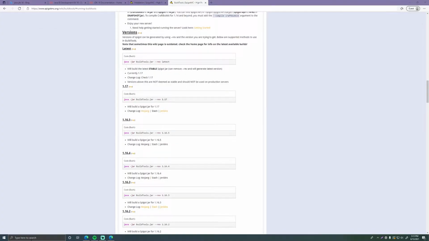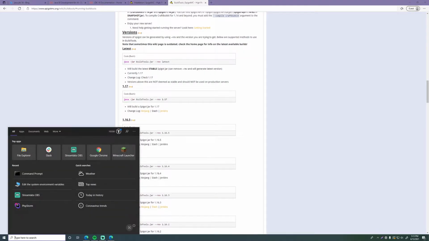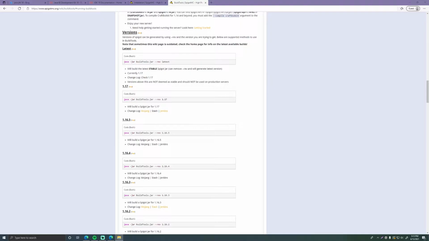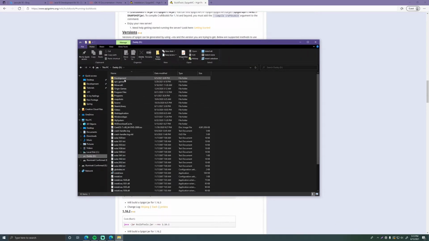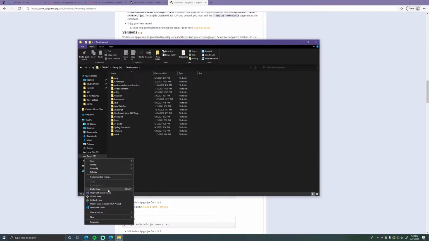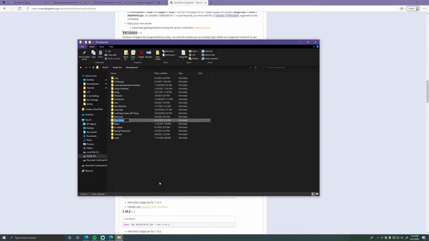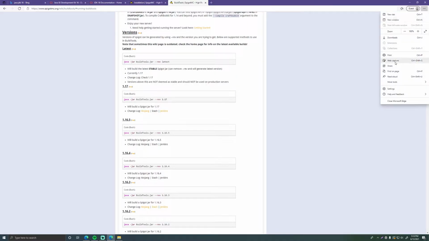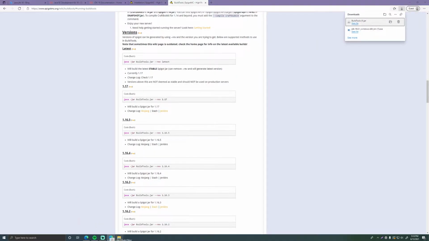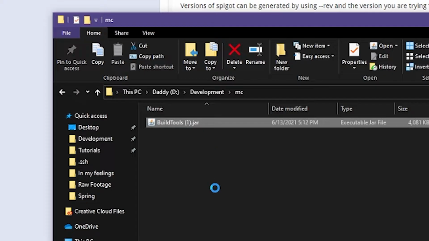And let's go ahead and choose where we want to install BuildTools and use it. So we'll just create a random place on our system here. I'm going to go to my D drive here and go to development. And I'm going to create a new folder here, Minecraft MC. And then inside of the MC folder, this is where I will have my BuildTools. So I'm going to take where I just downloaded it from, downloads, BuildTools, and drag and drop it into that place here. And let's just rename it to BuildTools. I already downloaded it yesterday, so it's going to be like that.